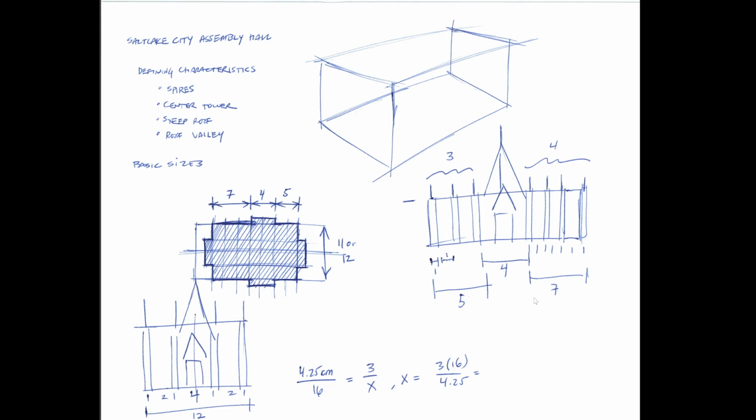Once I knew that number, I could look at the proportions of the building. When I looked at the proportions of the building, it meant that its width needed to be 11 or 12 to get the right proportions. And then, okay, what do we do now? Okay, what am I looking at?